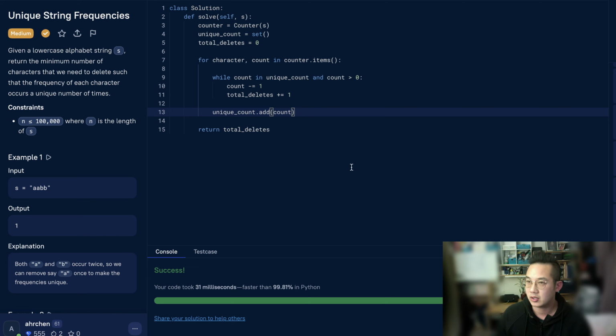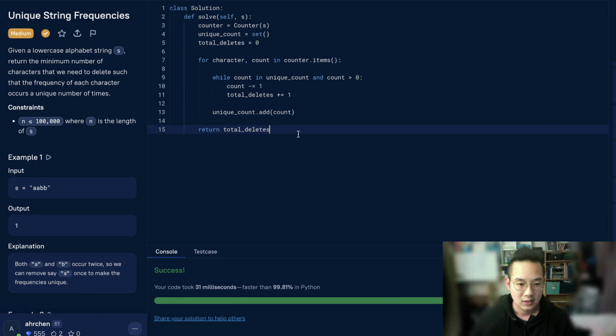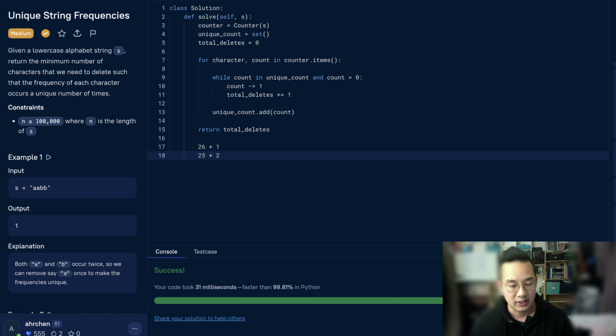Let me just look into that a little bit deeper. So 26 plus 1, 25 plus 2, and so on and so forth.